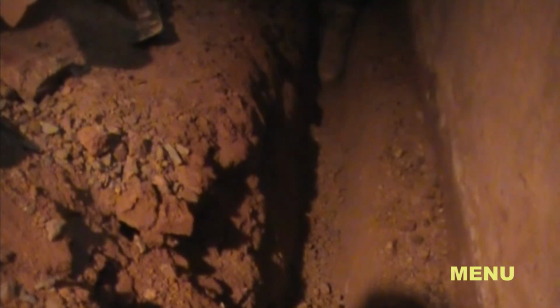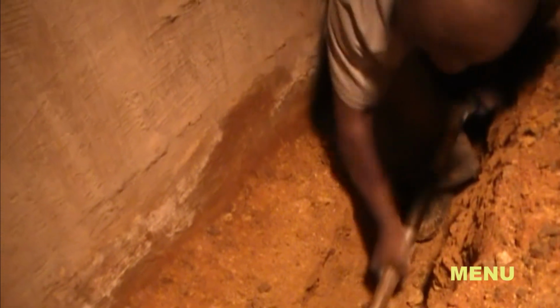The first thing that we must do is dig a trench down below the top of the footer. In this particular crawl space, we have standing headroom. That does make it a little bit easier, but it's still a very slow process of picking, shoveling, until we get the proper depth so we can install our gravel perforated pipe.